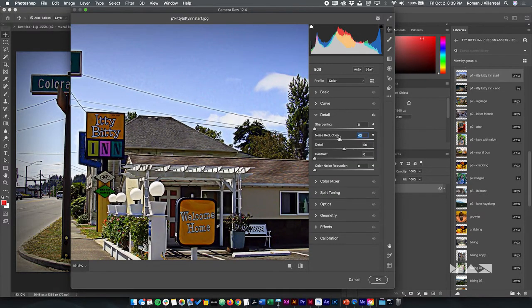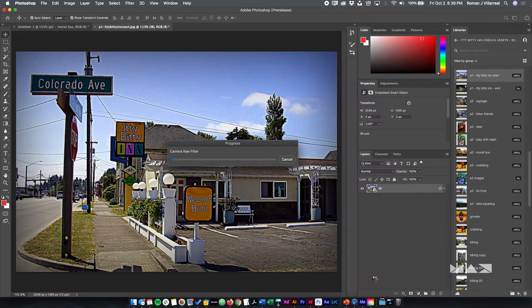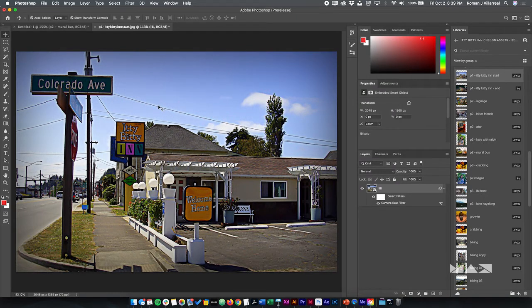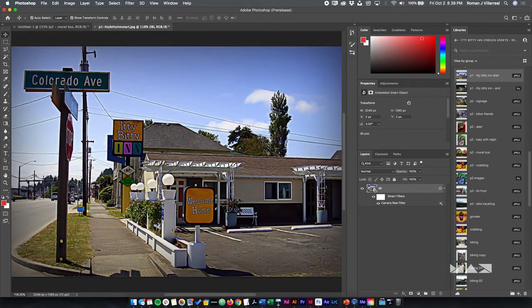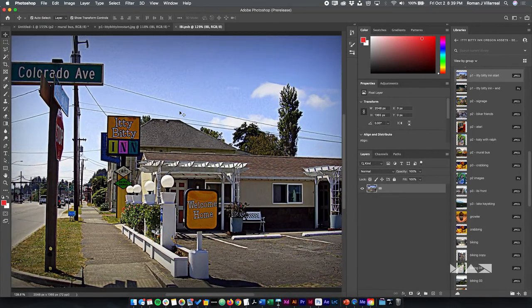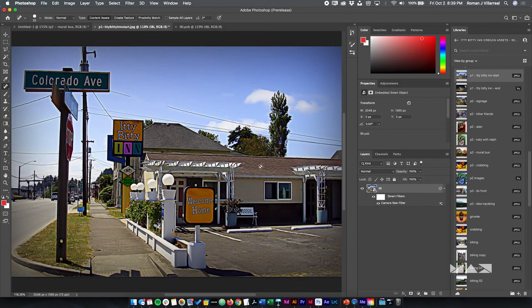And go to filter, camera raw filter, and from here I'm going to go directly to that noise reduction and see how good of a job this is doing. So I bring that up, I can bring the detail down, and that looks a whole lot better. I'm going to go ahead and click OK. Not too bad. I want to go ahead and edit these lines out, and so to do so I'm going to have to double click on this object to get inside of it. So I can use my spot healing brush tool to kind of start painting out these lines. Of course, it's going to take a little bit of time to do this. But when I'm done, I save this file and jump back into my other file.